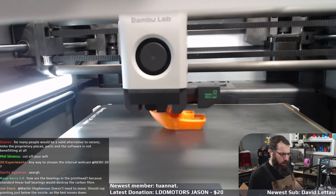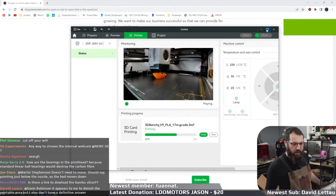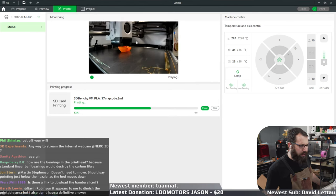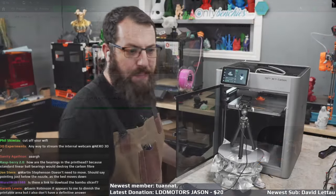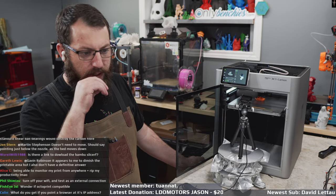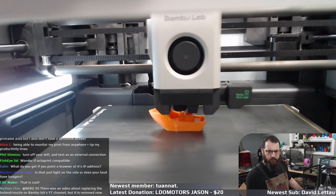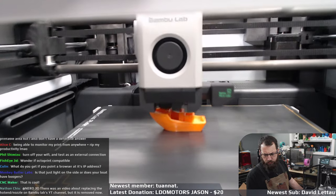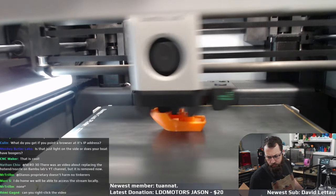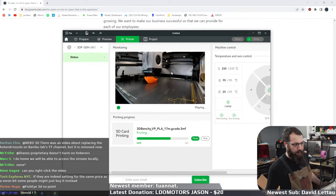Any way to stream it? I don't know. On their slicer, like their Bambu Lab slicer, or their control firmware, you could see it there. But I can't really see... You would have to get the IP address of it, and I don't know if it streams over the IP, because it's streaming to the app. I don't think you can pull it to stream it. Is that a light on the side? That's a light. I could turn it off and on. You can't right click the video, it's an app. It's not in a browser. It's in the app.